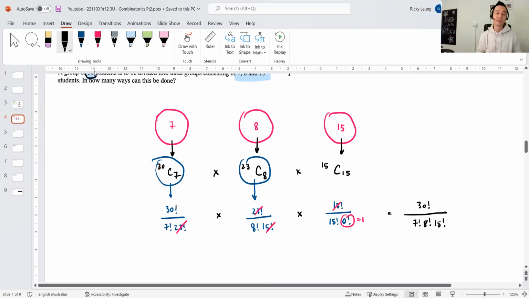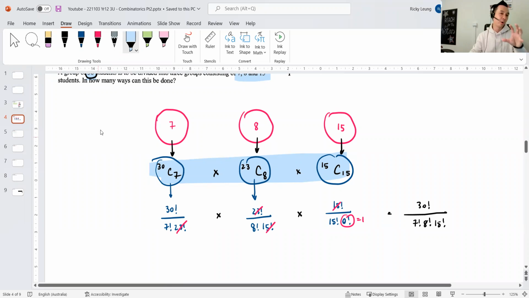Which sort of makes sense because the equivalent here is that you're arranging 30 people, but with 7, 8, 15 repeats, right? That's another way to see it if you wanted to go down that path. But I like this combinatoric expression, so combinations thinking here, because it helps later on when the questions combine combinations and permutations, so selecting and arranging, right?